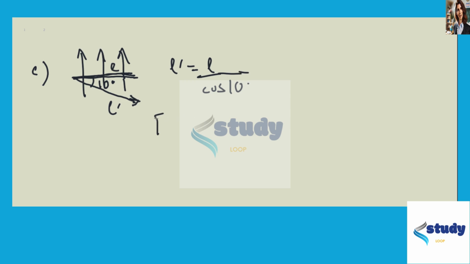So what happens is that force, new force, let's call it F prime, is current I, that's the same, times L prime times B, and L prime is L over cosine 10 times B, which is the same, times sine 100. This is not sine 90 anymore, because initially you had a 90-degree angle between the current and the field. Now you have a 100-degree angle because of this 10-degree rotation. So it will come out to be the same value.